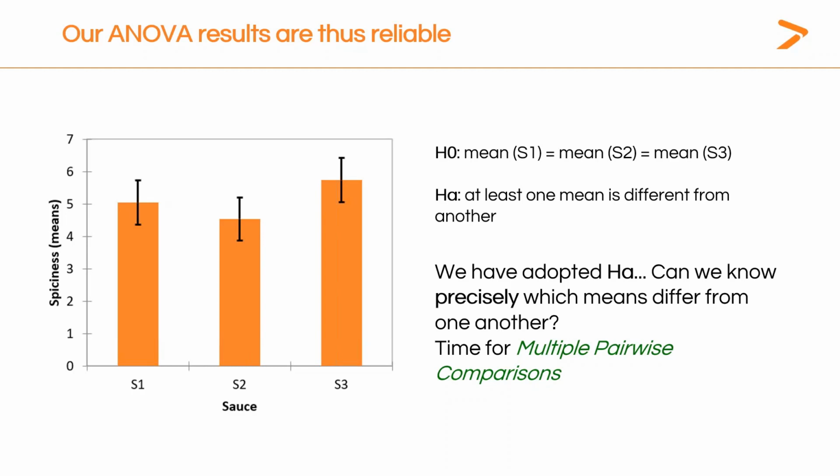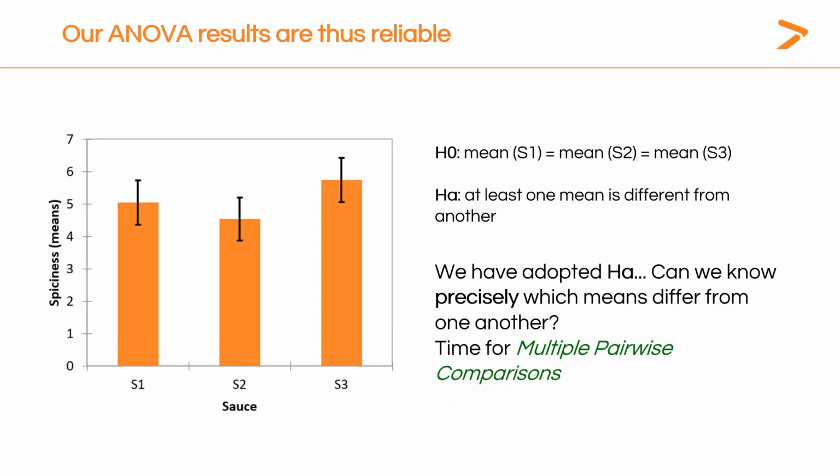So imagine that here, instead of having only 3 sources, you had like 10. This really increases or multiplies the number of pairwise comparisons you have, and therefore the number of tests you will be running. So the bigger the number of tests you launch, the more likely you are to make at least one wrong decision, because every time you are taking a risk of making a wrong decision.